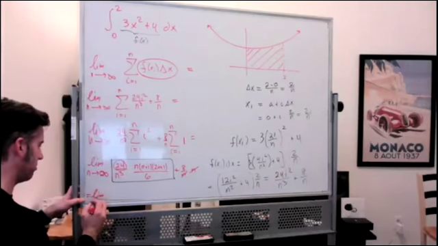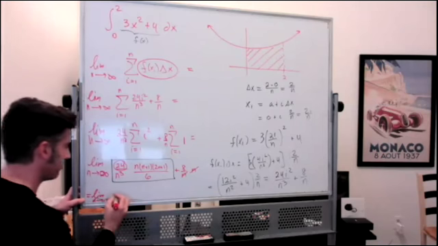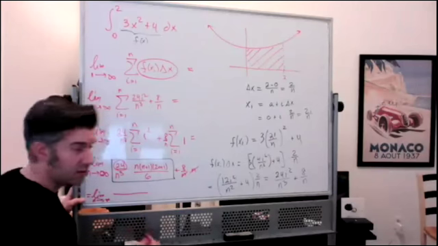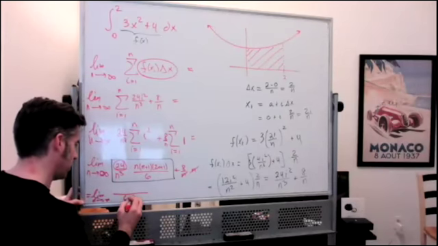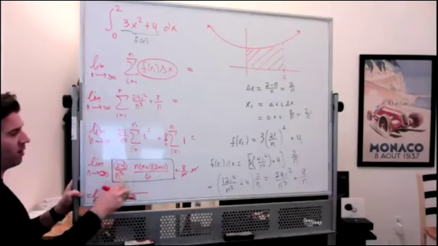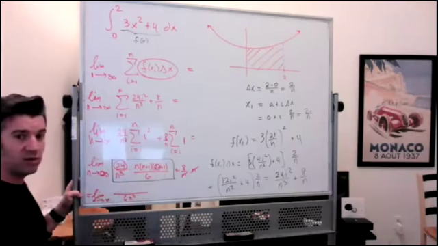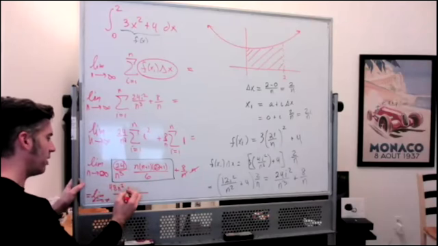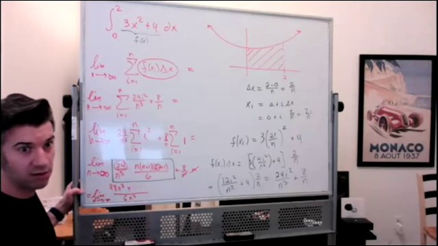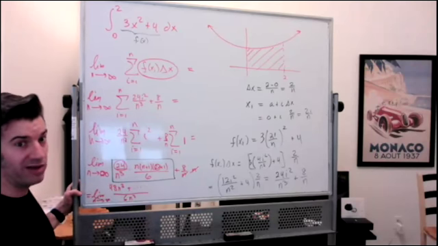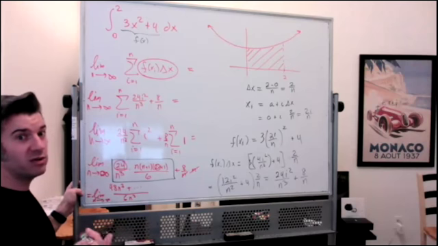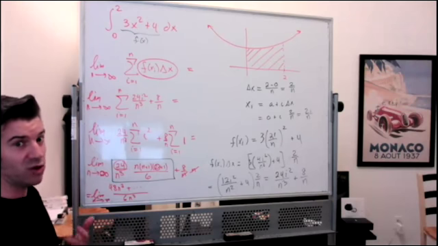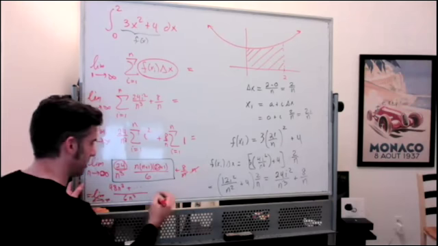You can type it. Sorry, I'm running out of room here, I know. 48. It would be 48 because it's a 24, but there's also a 2. So here's what I'm going to have on top. I'm going to have 48n cubed plus I don't care. Those smaller powers of n don't matter. If she wants you to multiply that, you definitely should. But what I'm saying is you don't really need to multiply that part out to know what's going to happen here. And then this part's still plus 8.